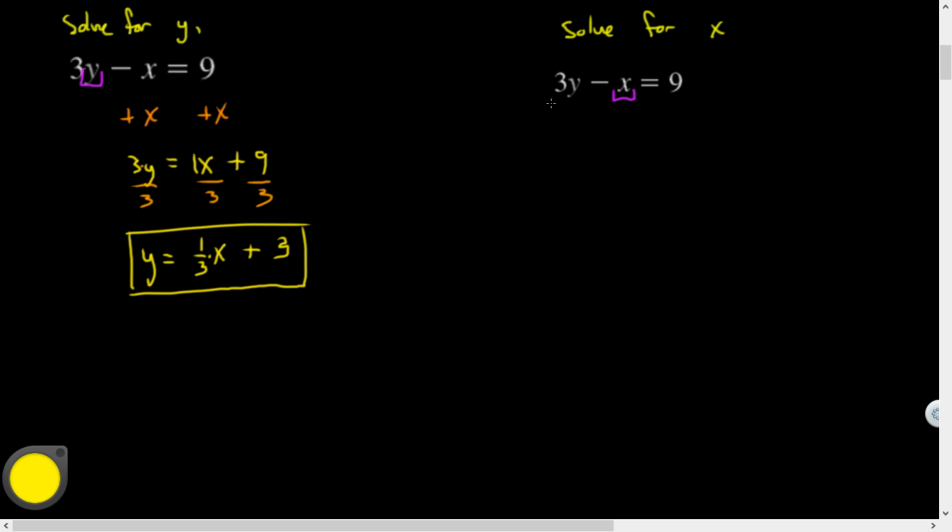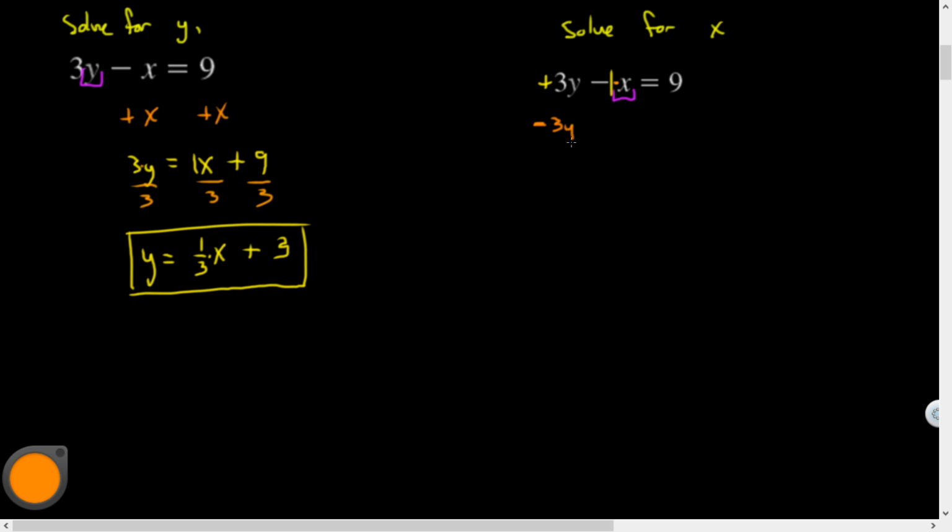Okay, same problem, different variable. If I'm pretending that x is my variable, x is presently being multiplied by a negative 1 and added to by a 3y. So in terms of SADMAP, I've got to deal with addition before I deal with multiplication. I know that's a minus sign there, but it's actually a negative symbol. Think about it as subtracting 1x, the operation that, from x's perspective, is multiplication. So let's see, to move this positive 3y, how do I move a positive 3y to the other side? What do you think?